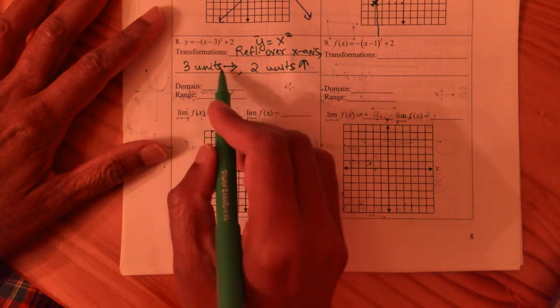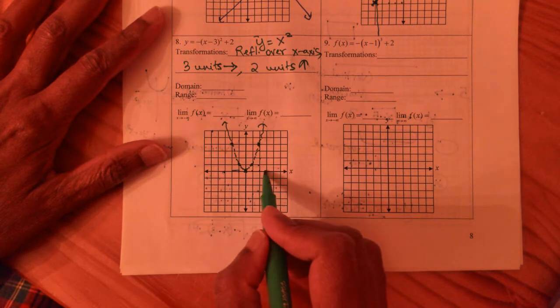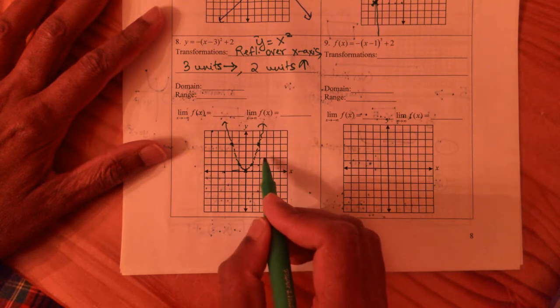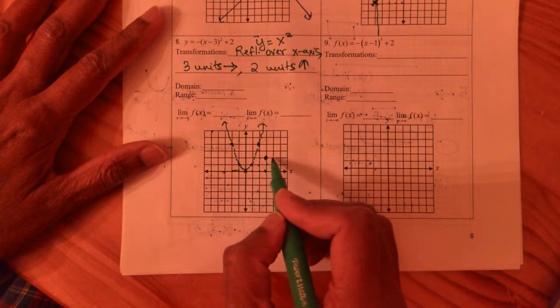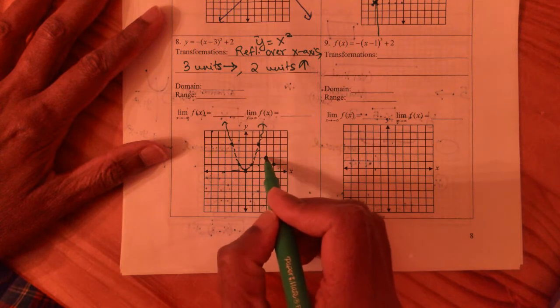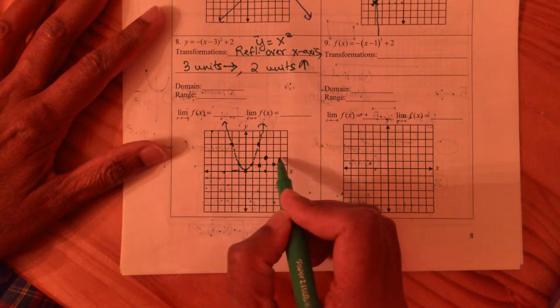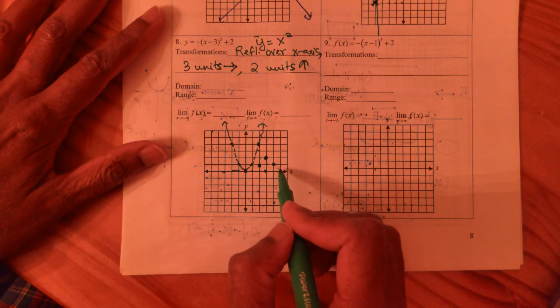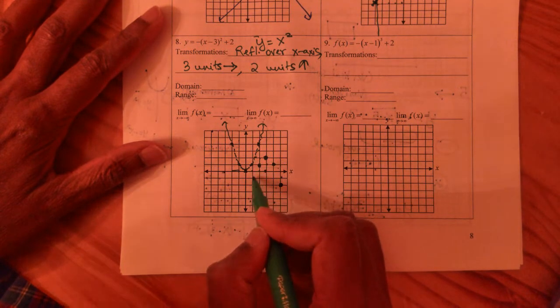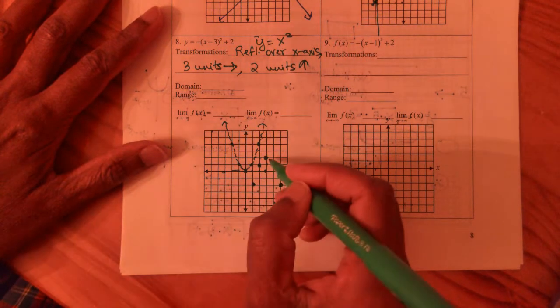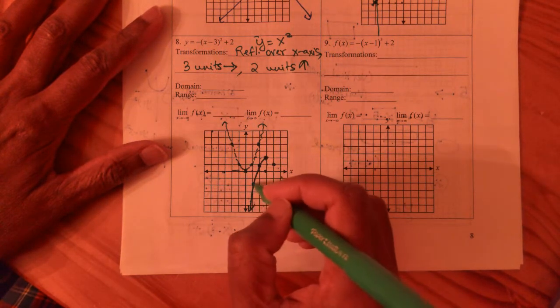No, I'm sorry, I'm moving forward. I'm so sorry. 1, 2, 3, and 2 units up. 1, 2. And there's no vertical stretch or compression, so I don't have to count that, but I do have to go down. So going up, because there's a negative. So 1 across, instead of 1 up, it goes down. 1 across is 1 down, and then 2 across is 4 down. 1, 2, 3, 4. And 2 across is 4 down. So my actual graph looks like this.